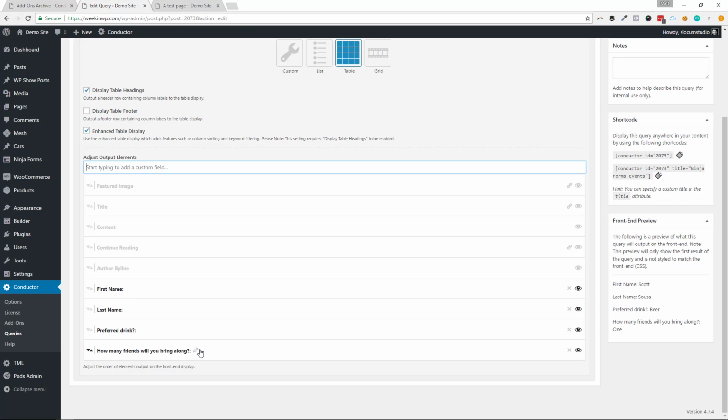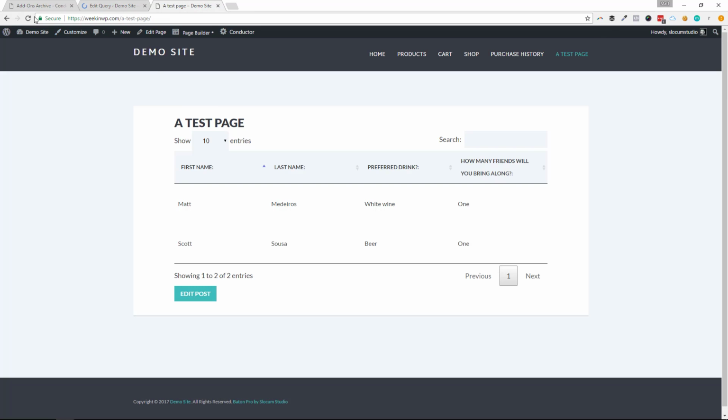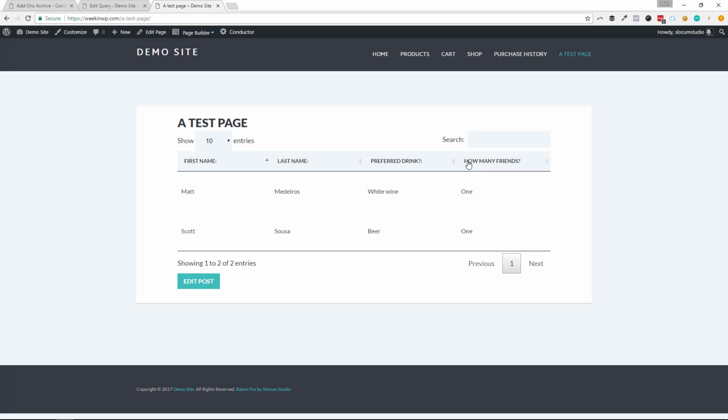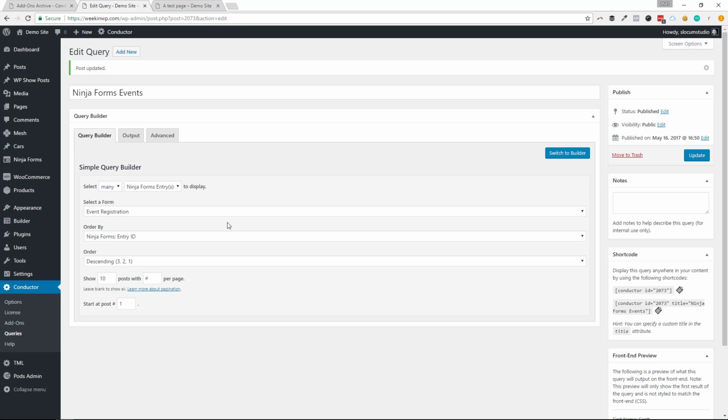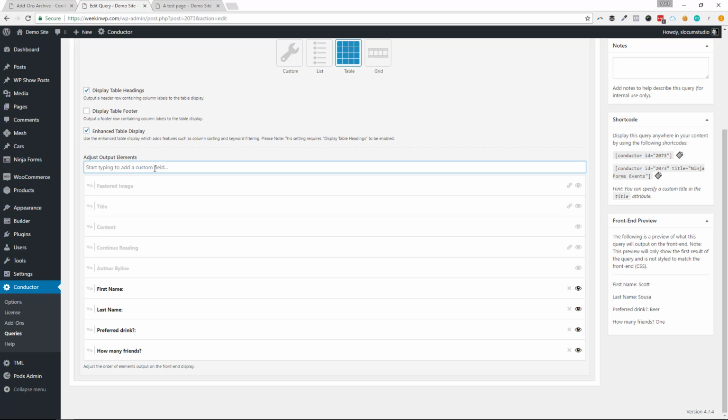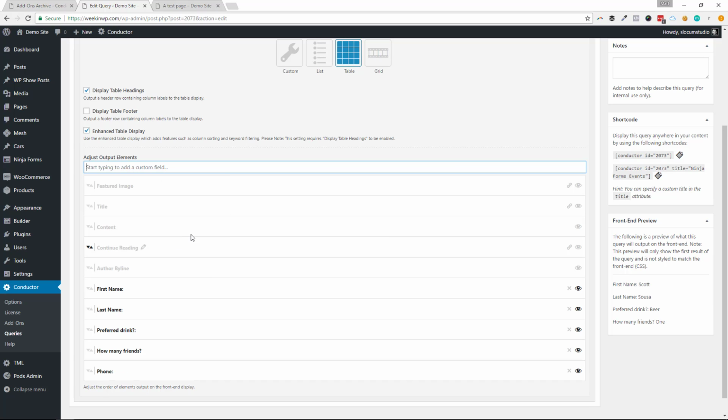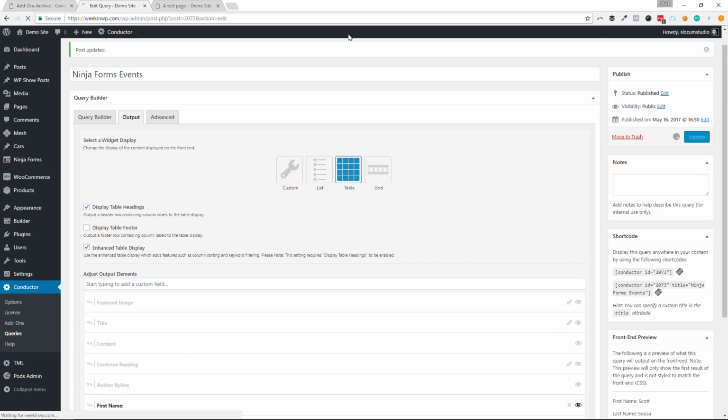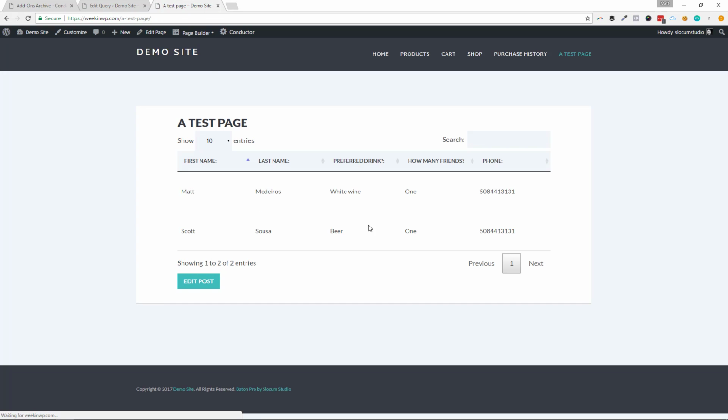And you can just see that customizing this display is really easy. Let's just say how many friends instead of the big long text input. Go ahead and hit update and then refresh this page to see the difference. And you can see right there, boom, how many friends. That affects that label. And again, if I wanted to add a field there, we just start typing Ninja Forms. I can bring in all of these fields that aren't already added to this display. So, for example, let's say phone number. Let's add the phone number, hit update, and we'll see our display come in right there with the phone number. Really fun stuff.